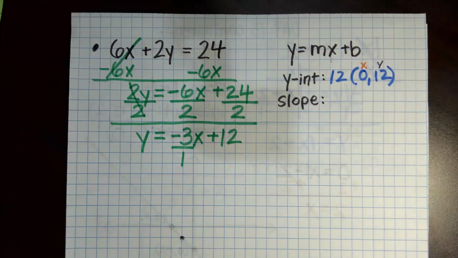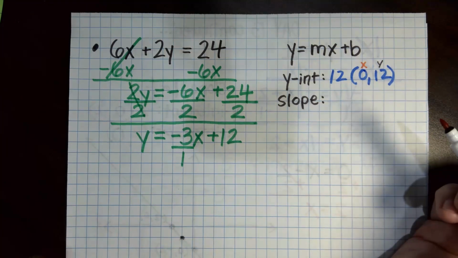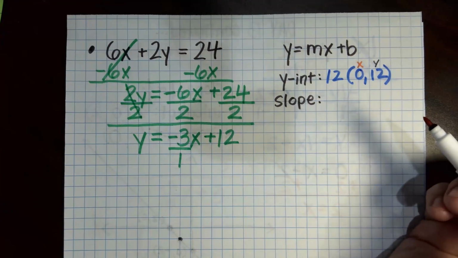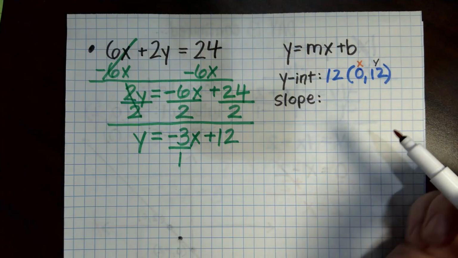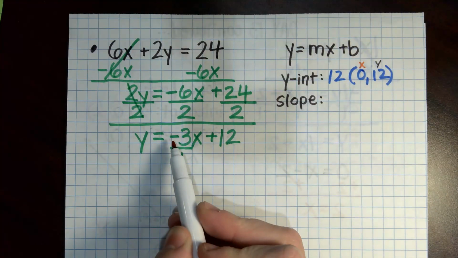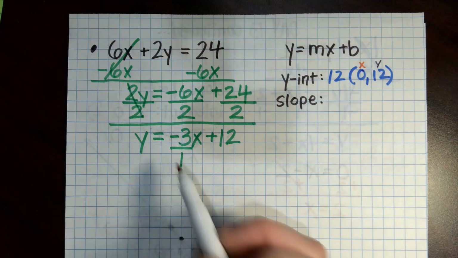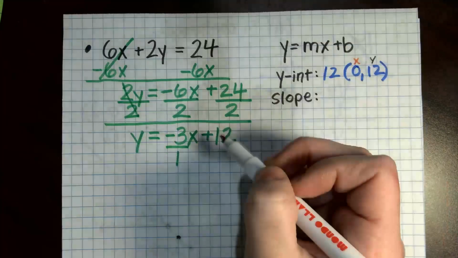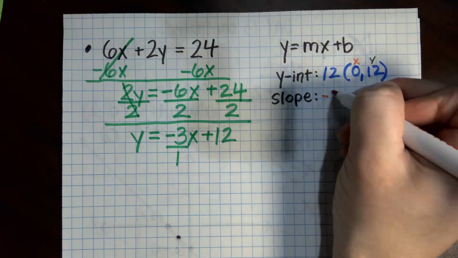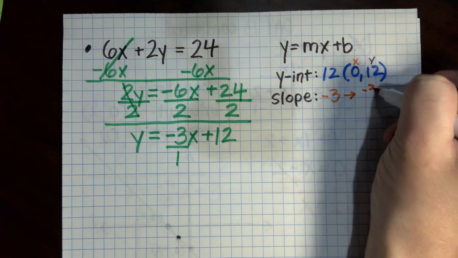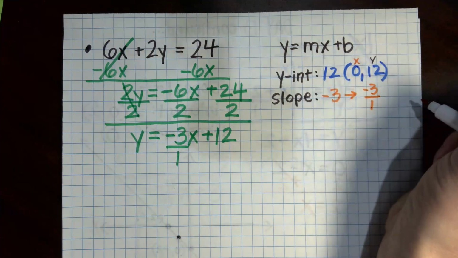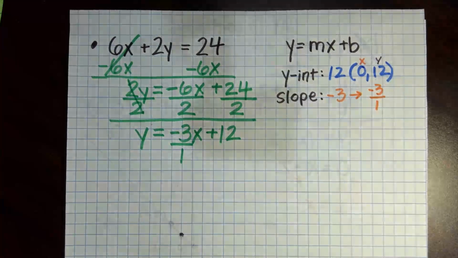Perfect. All right, now let's identify our slope. What is that going to be? Is it okay if you speak for them? Yeah, that's fine. What's our slope? 3 over 1. Negative 3 over 1. Yeah, pay attention to your signs. That's okay. We have a negative 3 for our slope. And if we wanted to write it in that rise over run form, we could also write negative 3 over 1.